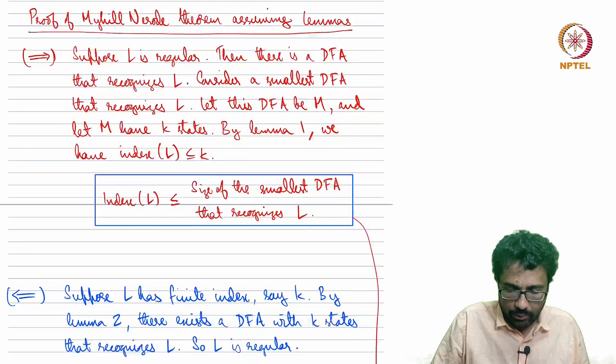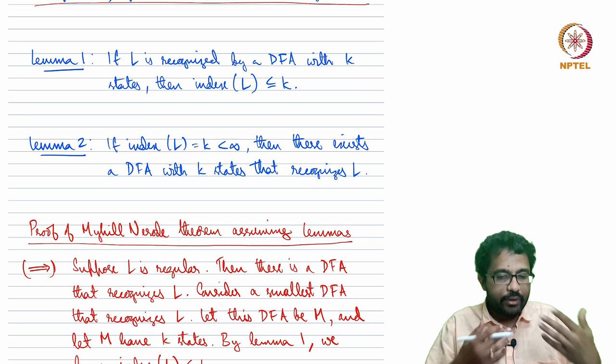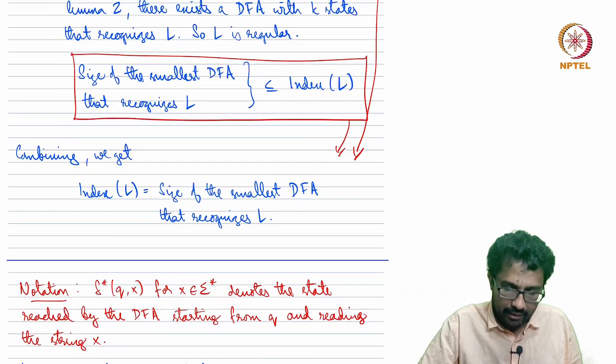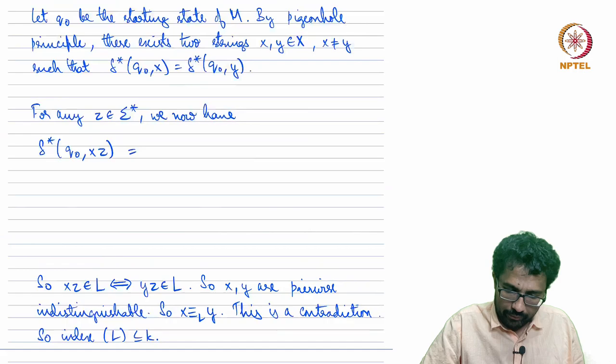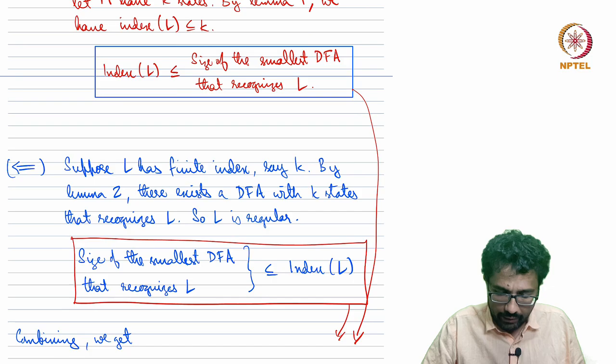So that's how we show the proof of the Myhill-Nerode theorem using the lemmas. I have not shown the proofs of the lemmas themselves. I'm just using the lemmas, but the lemmas themselves look like the statement of the theorem. Now that we have broken down the theorem statement into these two lemmas, perhaps we'll see the proof of the lemmas. Considering the time, I will split the video and show the proof of the lemmas in the next lecture. So what have we seen here?